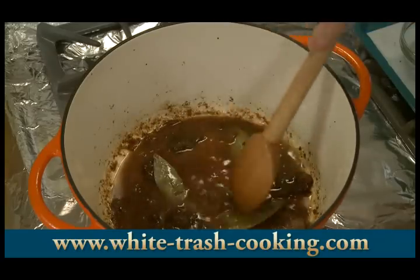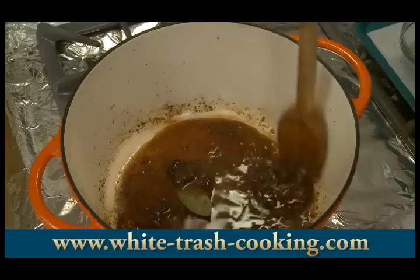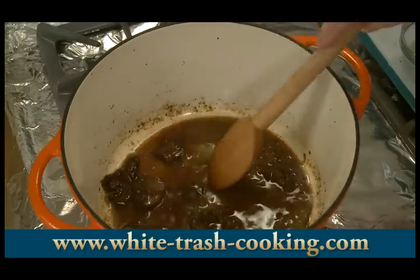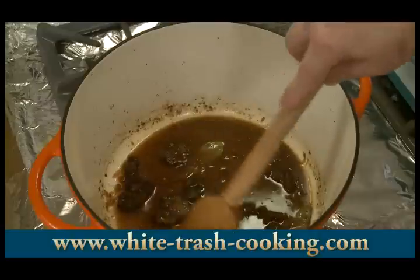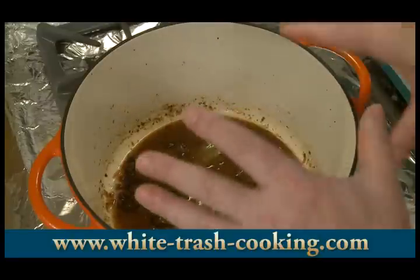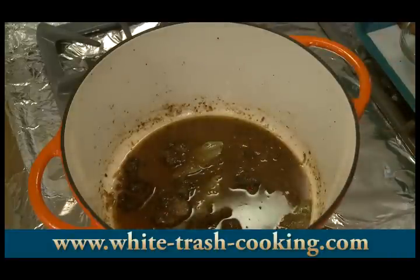And then I'm going to cover this and simmer this slowly, checking it for volume. If this boils down too much, I'll add more stock or water. I'm going to simmer this for about 45 minutes to really work those flavors from the meat and the bay leaves and the fond into those juices.